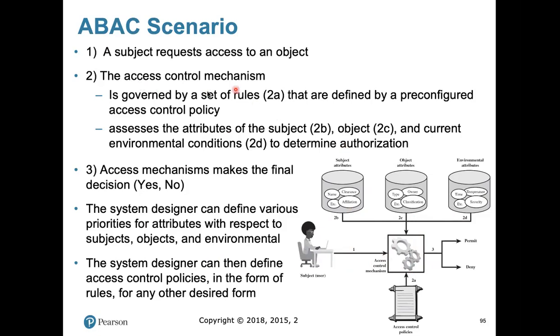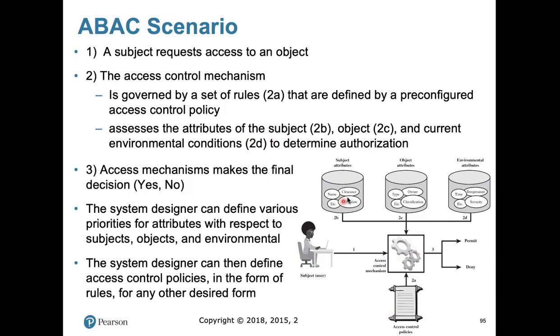The access control mechanism looks at the rules. There might be some rules in the access control mechanism, and those rules, I'll be talking about them, determine, for example, if this is one rule: if the subject is the creator of the object, grant the access. This might be a rule. So some rules from this part come to the access control mechanism.